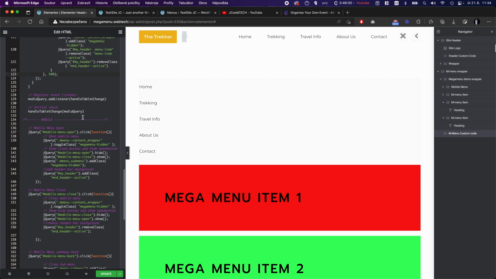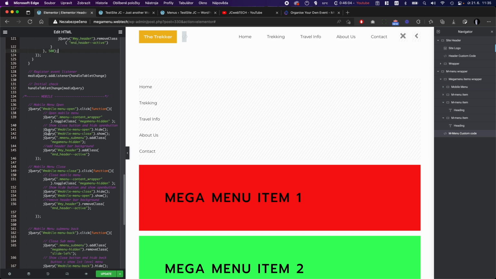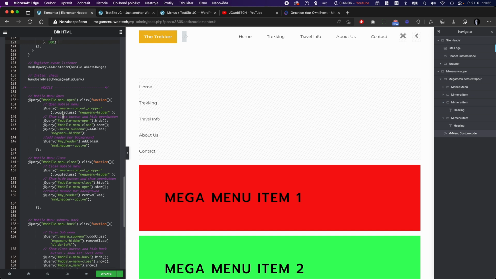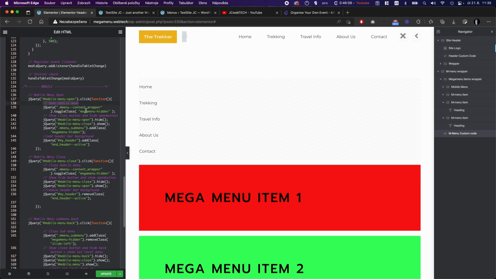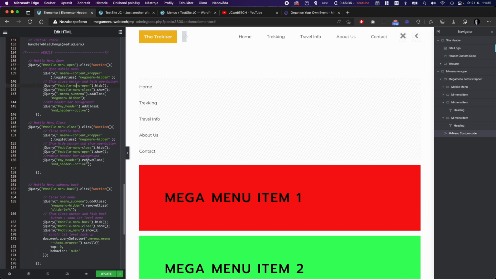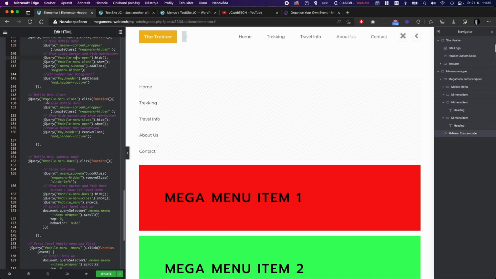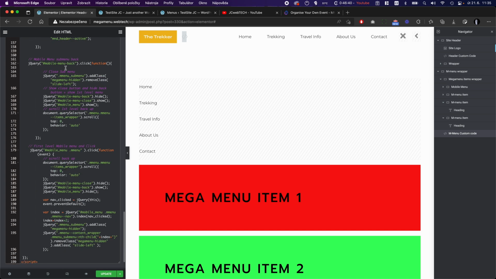And then here is the behavior for mobile, which is slightly different because there it works on clicks. So there's the part that opens the mobile menu. If we click on the hamburger menu, that's already just hidden here, and it hides all the things that are meant to disappear, shows the things that are supposed to appear, which is the mobile menu. Then if we click on the close, it all reverts back.